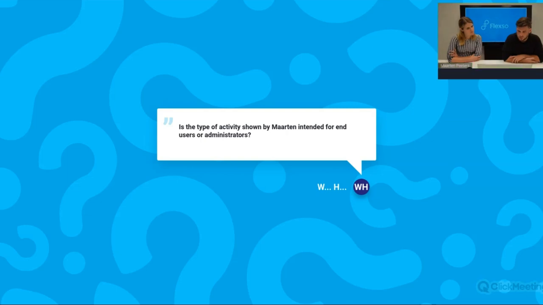Is the type of activity shown by Maarten intended for end users or administrators? The type of activity that I was doing, the first bit, just scrolling and zooming through Work Zone Advanced, was the user's experience of Work Zone. And then how to create workspaces and UI cards, that's for administrators, which in Work Zone Advanced is on different levels.